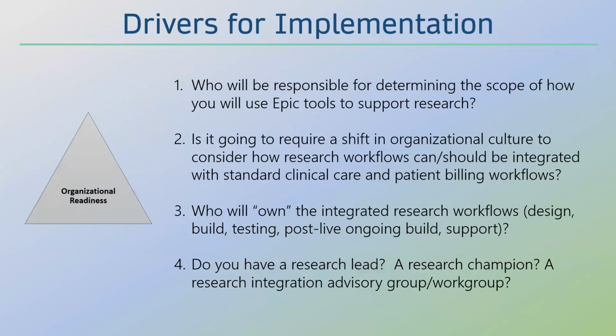Once you've decided your project scope, be sure you're involving all of the right people to support the necessary changes. You'll need key leaders and champions to be involved in your project to help make decisions, align decisions with policy, and to champion the change that happens as you roll out research tools. As you go through the project, there will be several decision points that will be critical to the success of the implementation of research. You can work with your Epic representatives to help identify those key decisions and make sure that your leadership and staff are well prepared. You can then work with your research governance structure to help answer those key questions, or create a governance structure if you're new to research.